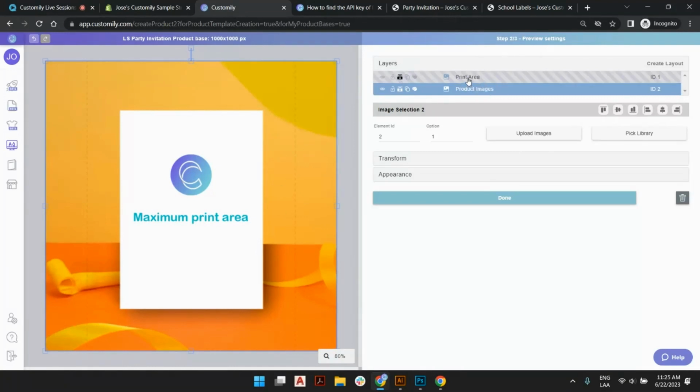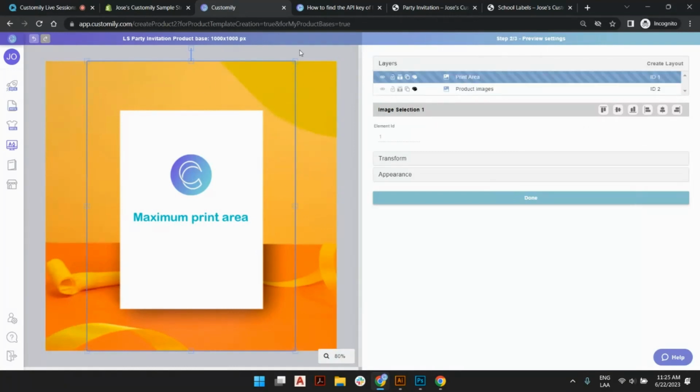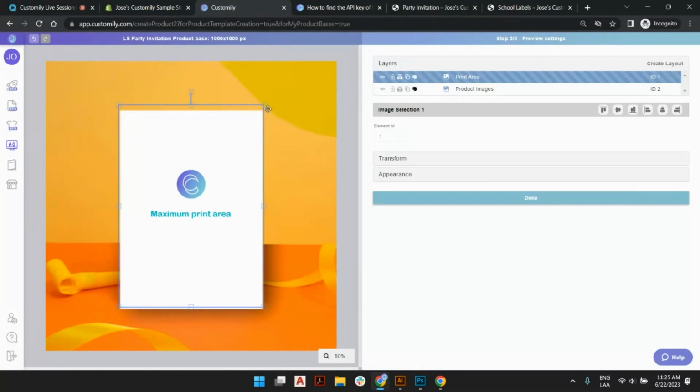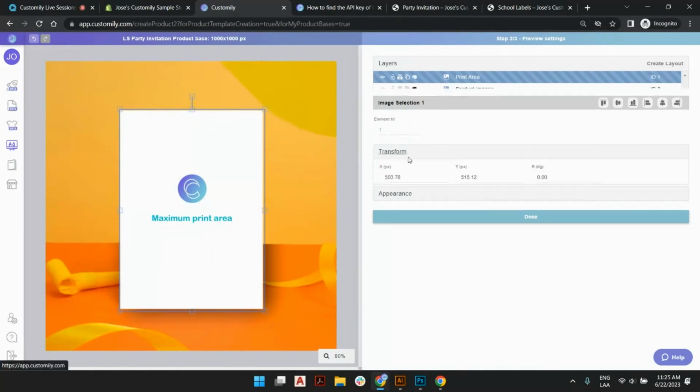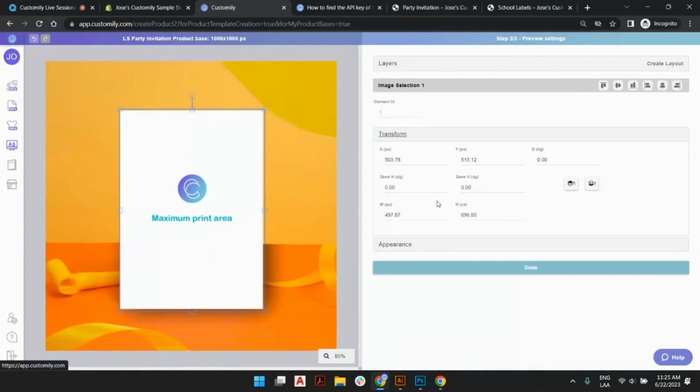This is what the customer will see. And the print area is over this and it's really big, right? So we can just resize this to fit our image like that. If I actually want more precision on the positioning, I can open the transform tab and change the width, the height, and adjust this more precisely if I want to, right? Like this and this.